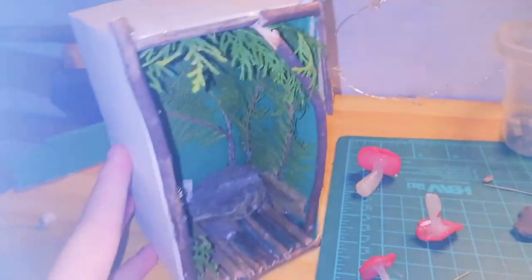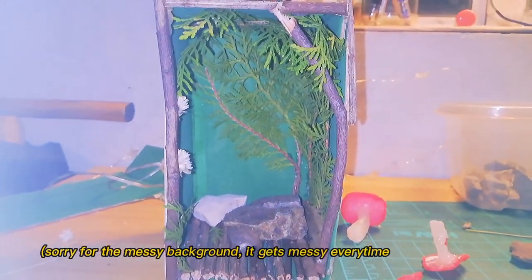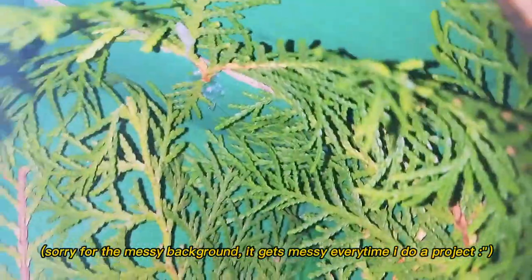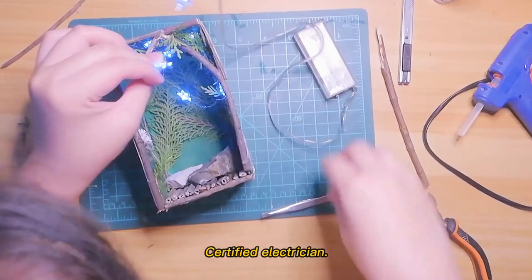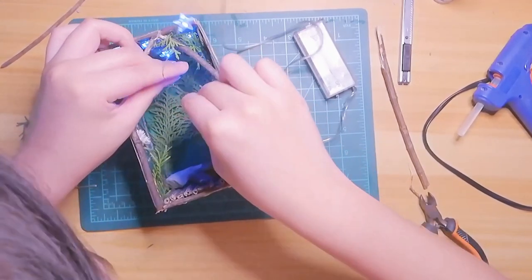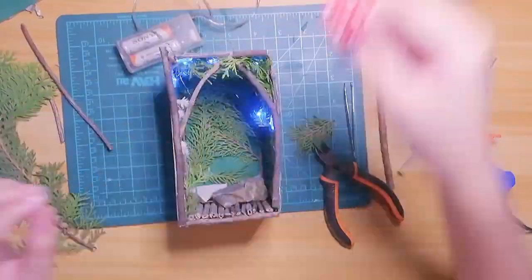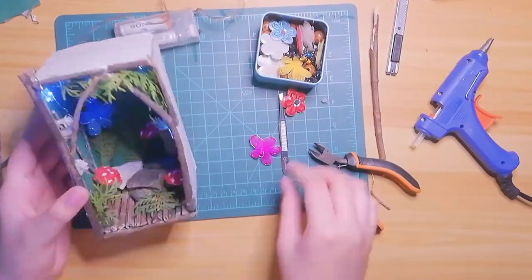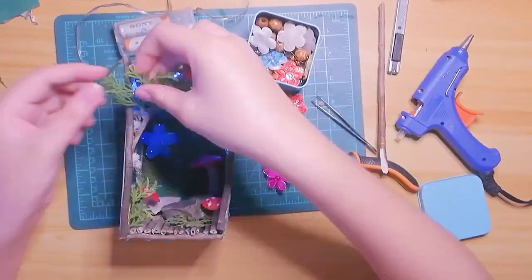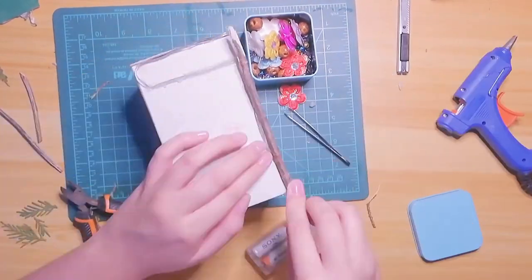So this is where you see the process of me creating the book nook shelf insert. I used twigs and this fern, rocks, anything that I found in my neighborhood. I also made these mushrooms out of hot glue. As you can see here, I also added some lights that I have randomly. I'm a certified electrician, I promise you that. No, I'm kidding. And I painted the inside green because I wanted it to look like a forest. I guess that was the theme for it.